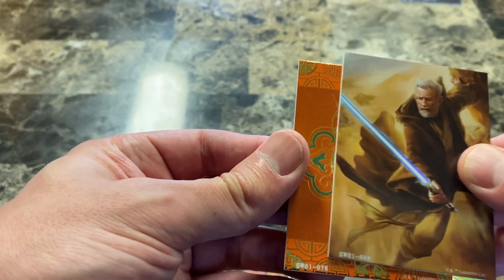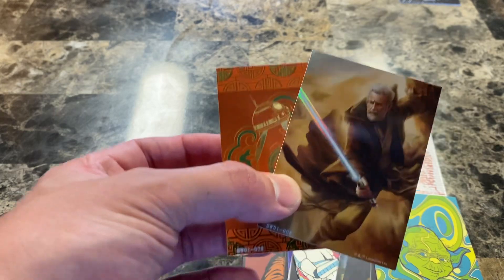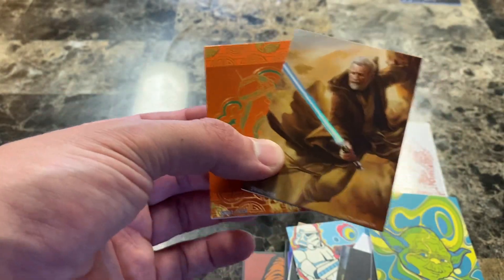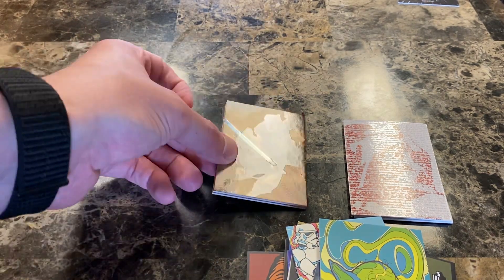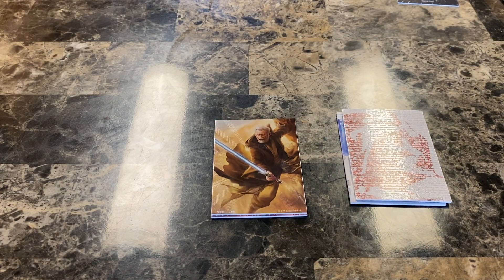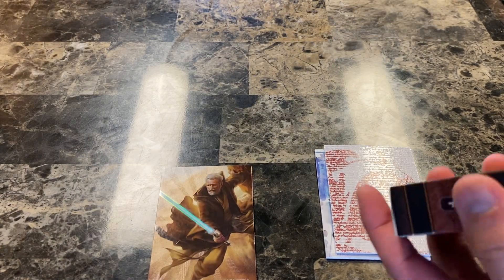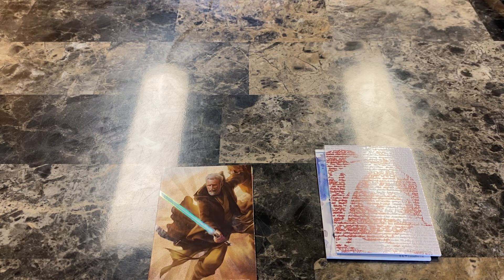Obi-Wan, stormtrooper, Chewy - and here we go. First hollow - we've got Yoda. Wait, no, this next one's a hollow. There's Obi-Wan, which we do have already, but how cool does that look - love the way the lightsaber looks. And then this is the one we need for our base set. Both duplicate hollows. If you think there's seven per box and sixteen boxes, you should see some duplicates, but not this many.